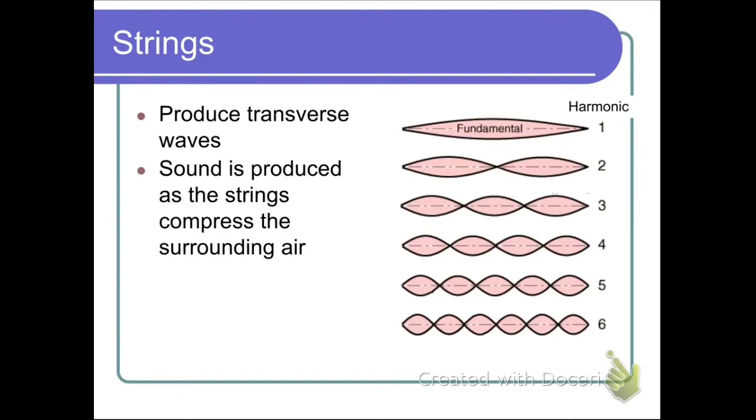So strings. When we produce a standing wave, they can take on lots of different forms, and so we saw lots of forms in the lab. And these are the first 6 forms that we have for a standing wave. These are called harmonics. So this is known as the fundamental harmonic or the first harmonic, and then you have the second harmonic and third harmonic. So while we're kind of talking about this, you can be drawing these diagrams on your notes.